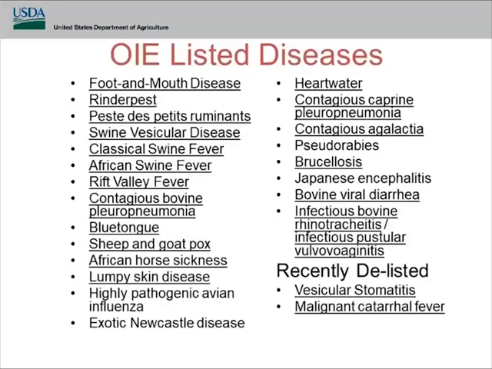FADL has the capability to test for all diseases on the OIE list. We may not run some tests frequently — I can't recall the last time we did a Rift Valley fever PCR, probably 10 years ago — but having this capability shows how seriously we take helping you. This list doesn't include all the domestic diseases we also test for. When we get a case, we'll show it's not FMD but may have something like bovine papular stomatitis, EHD, or Seneca A virus.